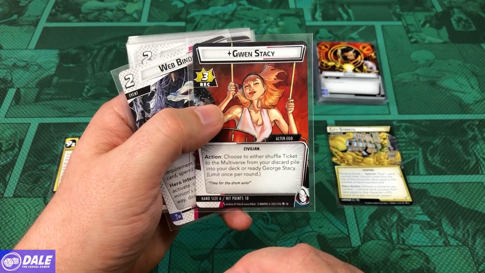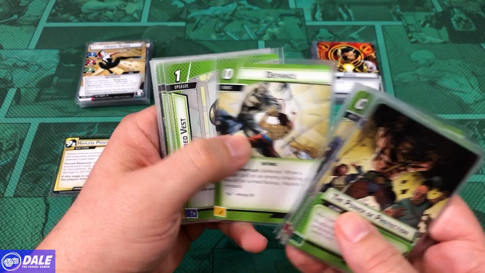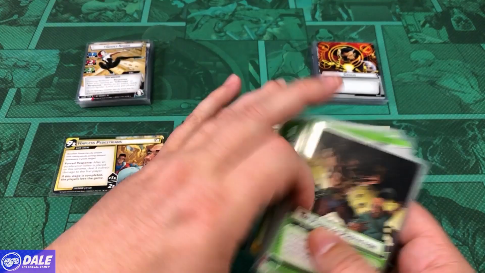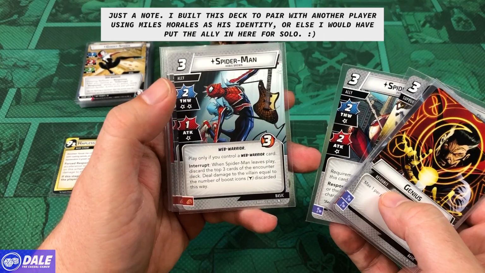Going with Protection. So 2 power protection, 3 counter punches, 3 defiance. Then an armored vest, electrostatic armor, and unflappable. Then the night nurse, and for our allies, Spider UK, Starhawk, Clea, and Silk. Then in our basic cards, we've got our 3 resources. Across the Spider-Verse, Web of Life and Destiny, Spider-Man Peter Parker, Spider-Man Hobby Brown, Dum-Dum Dugan, Helicarrier, and a downtime.